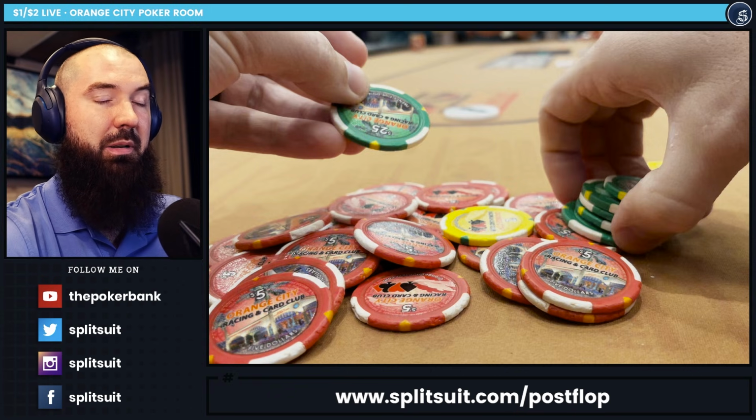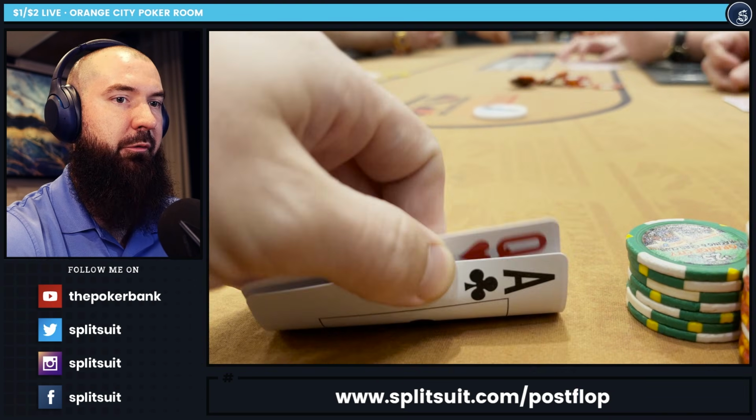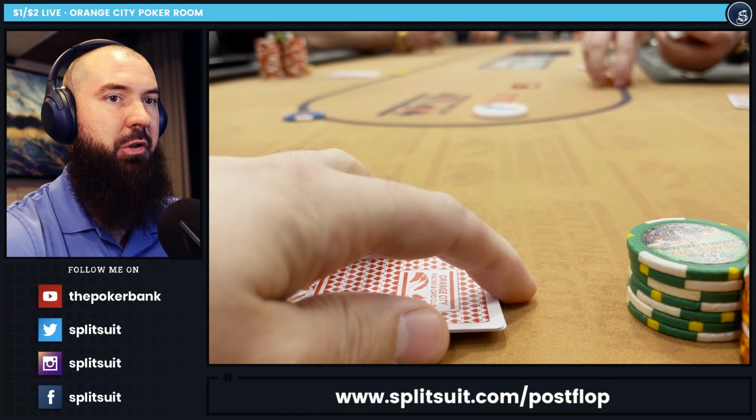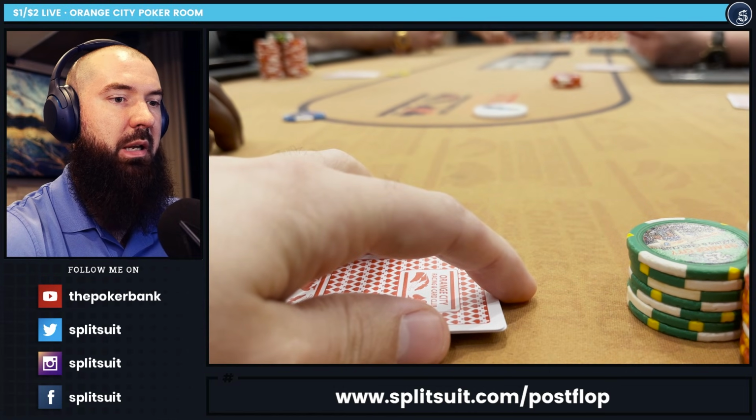So that's hand number one. Let's move on to hand number two. All right, so about 15 minutes later, we find ourselves in this spot on the button. There's a raise from our friend in the previous hand from earliest position. I have ace queen off. Cutoff goes all in for 40, and here we are.